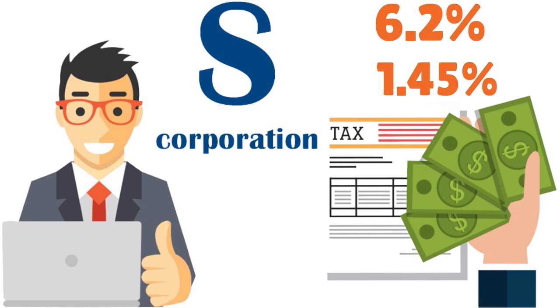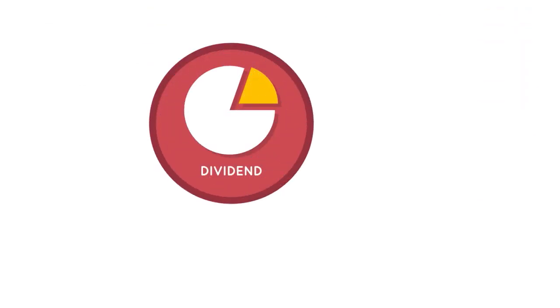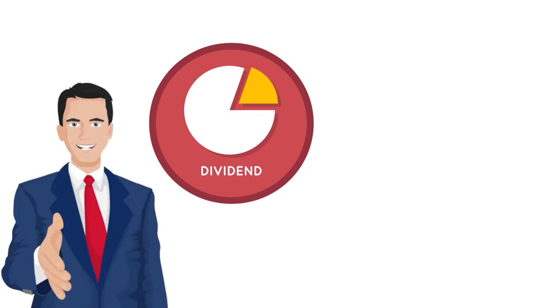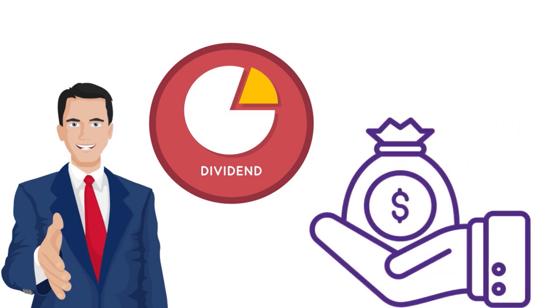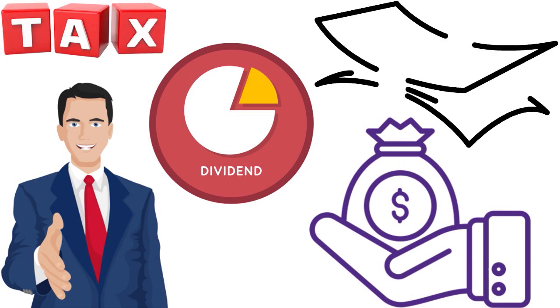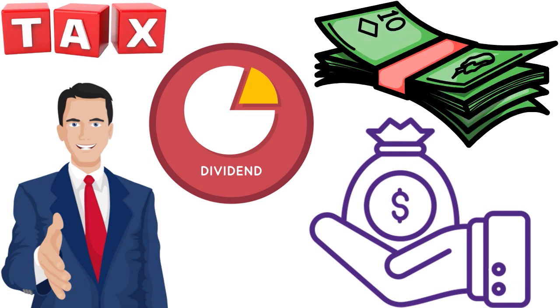So there are two key factors to consider here. Income from a corporation is treated as a dividend instead of earnings. That means dividend recipients don't have to pay Social Security and Medicare taxes on that income. And the owner of an S corporation can let some of his or her business profits pass through as earnings. Meanwhile, other profits pay out as dividends that are free of self-employment tax. So this is kind of the gist of it. By having an LLC treated as an S corporation for tax purposes, a business owner may save a considerable amount of money in tax payments.